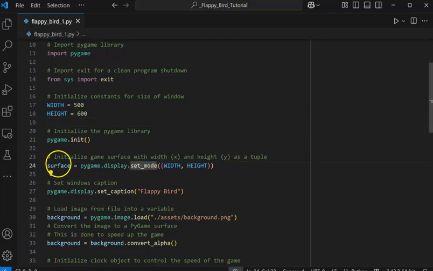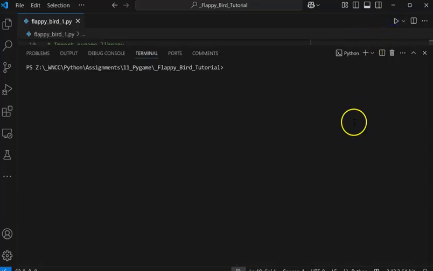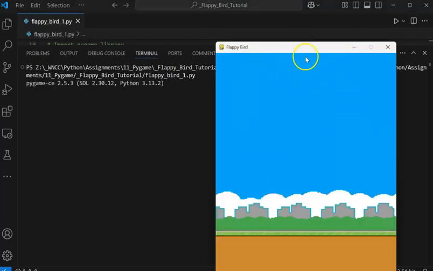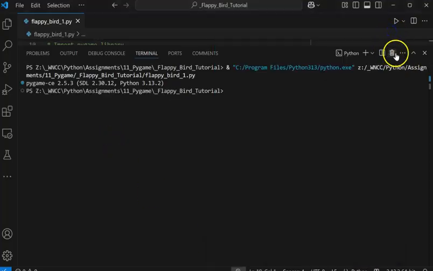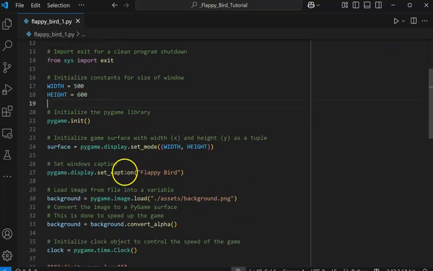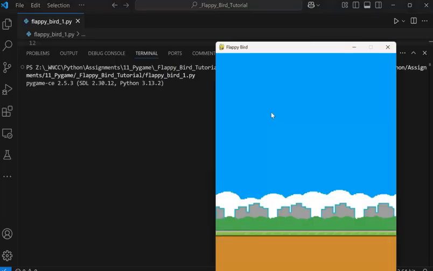So that's what we're doing, creating our surface, our back buffer, whatever you want to call it. We're setting it at our height and width. So our display and our surface are going to be the same size, because they need to match. If our surface is not the same, we end up with missing pieces. Not probably the best idea. We're going to set a caption, Flappy Bird, at the top so we know what we're playing. There it is, Flappy Bird.